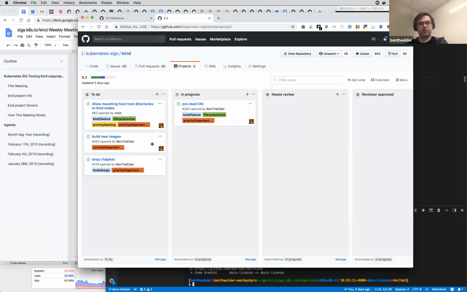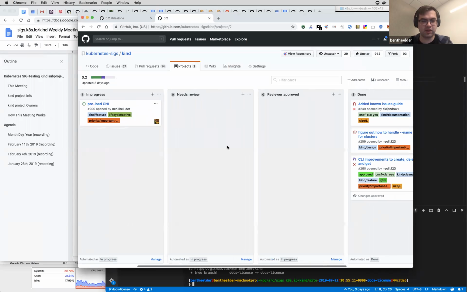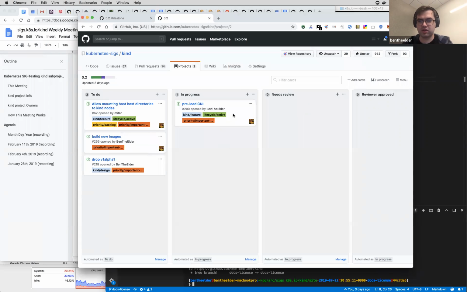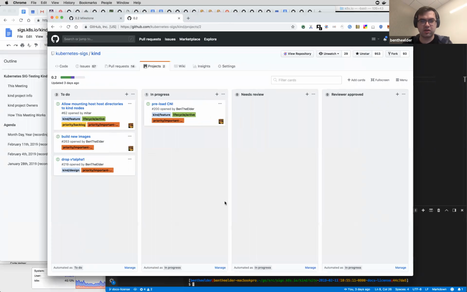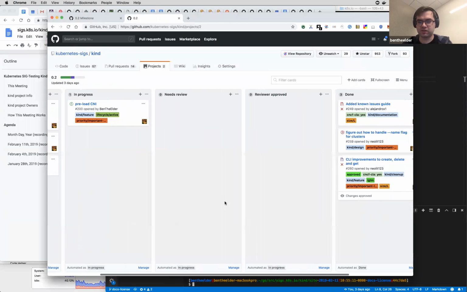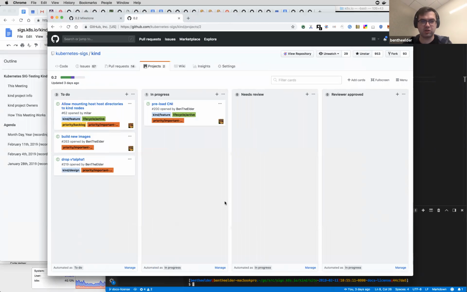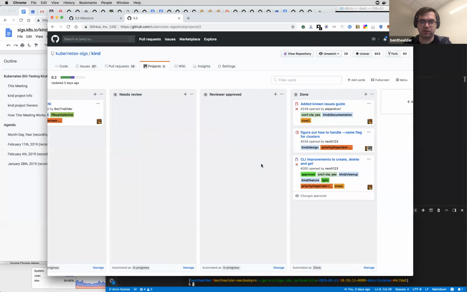I'd like to drop v1alpha1 and add v1alpha3 with at least a host path mounting. And I'd also like to fix preloading the CNI, though that one might be okay to come back to, since hopefully the proxy issues at least fix most users' immediate concern. But I also think that dealing with CNIs is something that's increasingly coming up, and it should make the cluster boot faster. And I've been poking at how to do this for a while now, so I think we can probably get that one in as well.